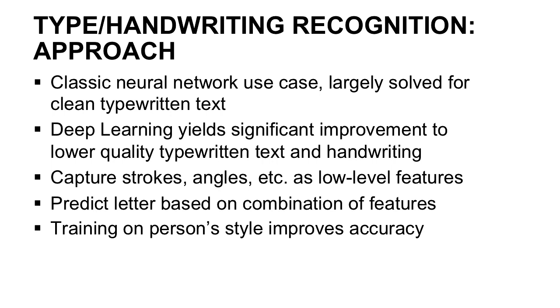The difficulty is why so many of the traditional techniques failed and got a bad rap for this recognition. They capture these strokes, the angles, the positioning of the letters or of the individual parts of the letter as these low-level features. And then they predict what the most likely letter is based on the combination of those features. So if it has two slanted lines with a bar in the middle, it's a capital A, most likely. So that's the kind of thing that it needs to handle, especially in handwritten text.